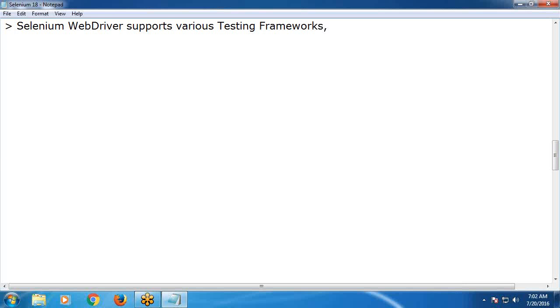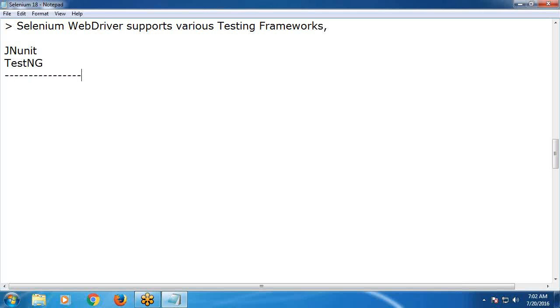See, observe Sridevi, testing frameworks depend on the operating platform. Suppose we use Java, then the supporting frameworks are JUnit and TestNG.